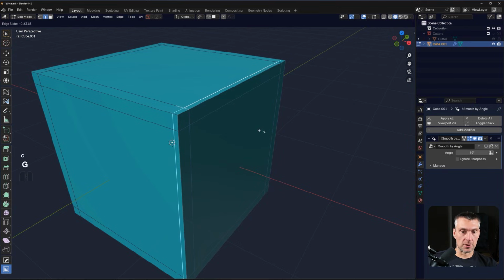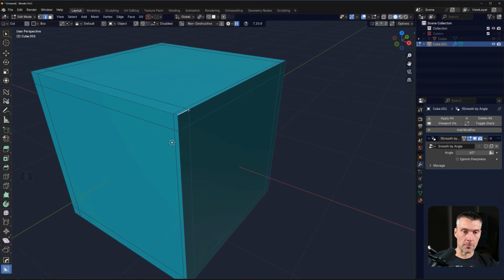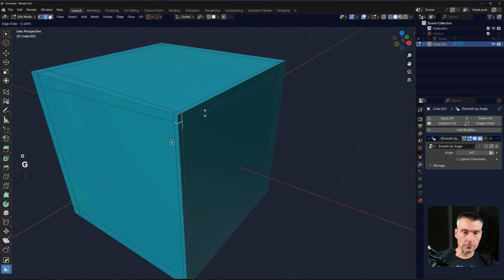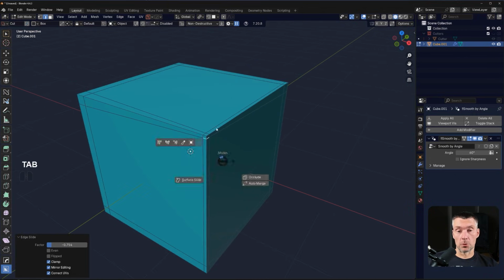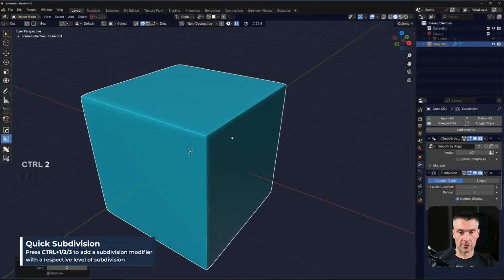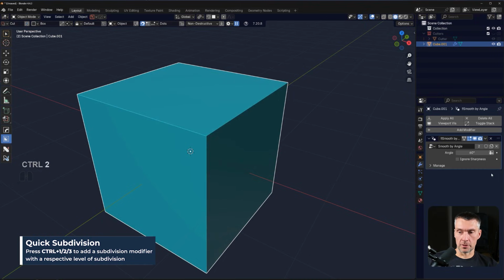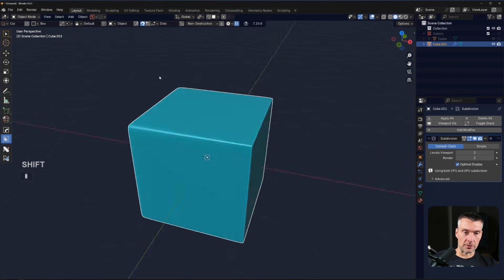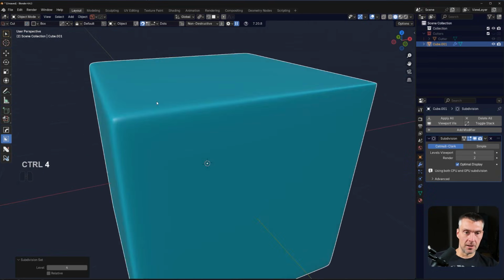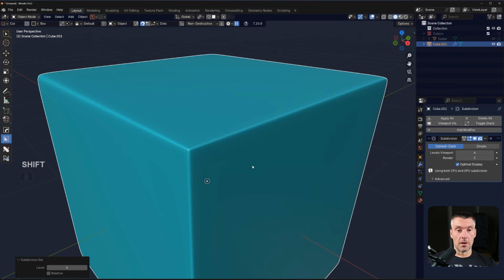So we're going to G G in here and move them closer, and I'm going to move these closer here, right? And maybe move this one closer as well. Okay, you see this corner is going to be much more dense, much more tight when I subdivide it, okay, and remove the not subdivision, the smooth by angle. So you see these angles are much more relaxed, right, and this angle is much tighter. So in sub D you can very easily regulate that, because you can move the loops away from one another to make the corner more relaxed, or bring them closer to make it tighter.